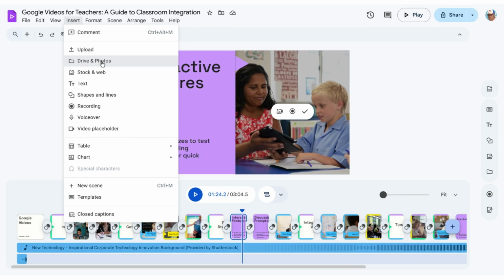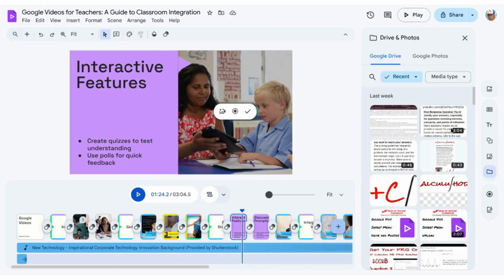If you click on that, you'll see this little pane over here open up, and this will give you access to media that you have in your Google Drive or in your Google Photos. Now, one of the nice things about this is, sometimes you open up a file selector and there's certain types of files that you can't insert, but they still show up and they're just kind of grayed out. This doesn't show you those. This will only show you media that you can use.